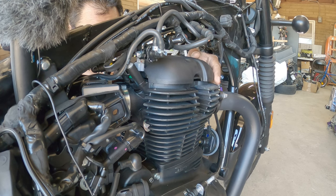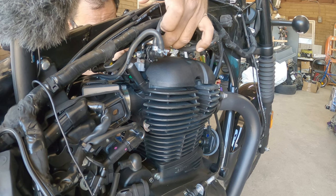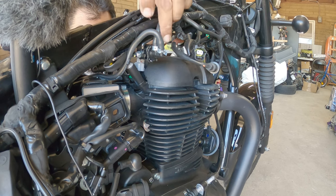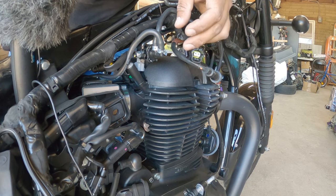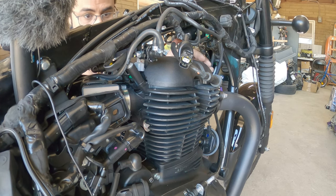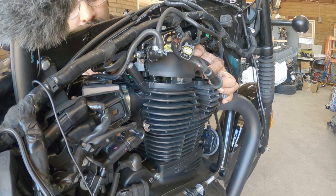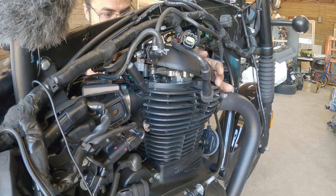Okay, so currently this guy is in the way. So it's just a pinch sensor. Pull it back. Let's see if that makes a difference. Nope. So this sensor has to come out right here, which is bolted on. That's what's currently hitting on my way out. Oh, there we go.